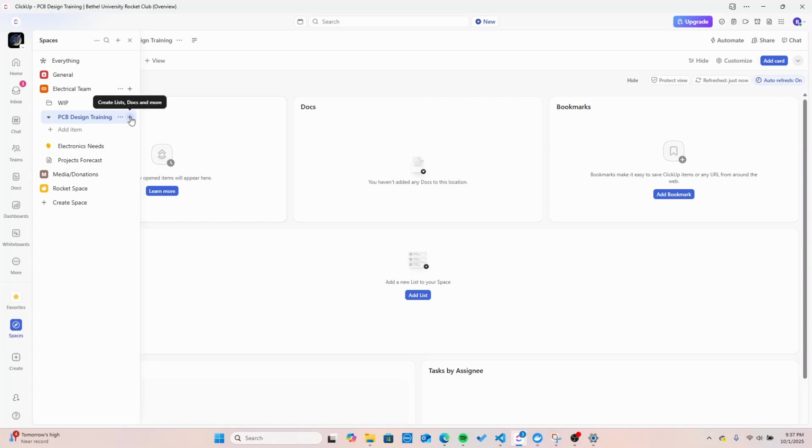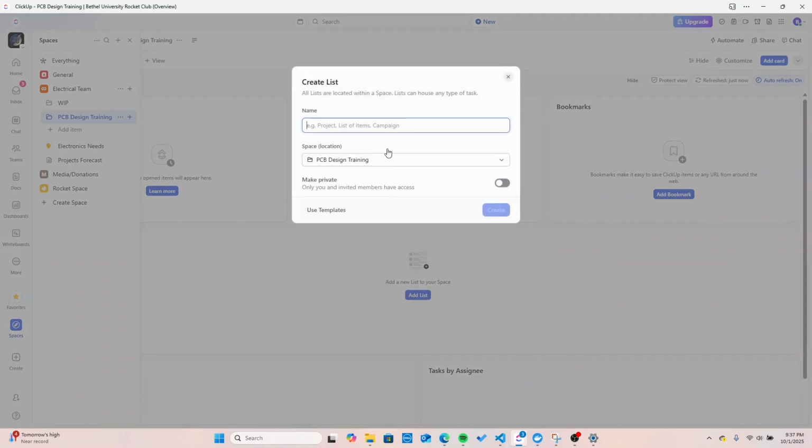So what you're going to do is hit this plus sign on the folder. You're going to add a list. And everybody can name it whatever they like. The big thing I want is I want your name on there. I'm just going to do teach project because this is the one I'm going to base off of teaching everybody. So somewhere in there, just put your name so I know it's yours at first glance, and then you can name it whatever you want. Be reasonable what you name it, please, but be professional.